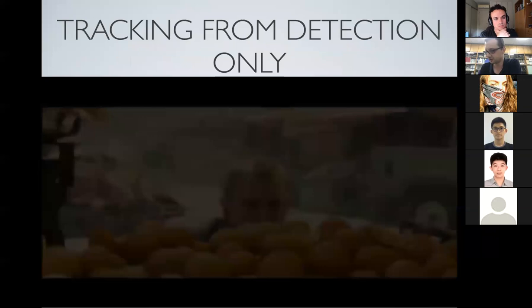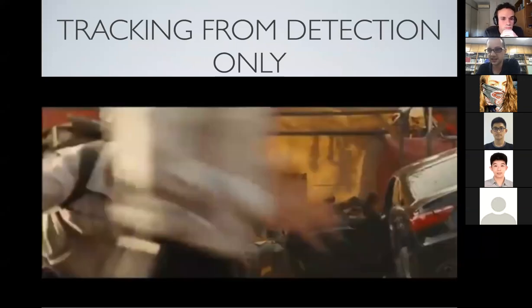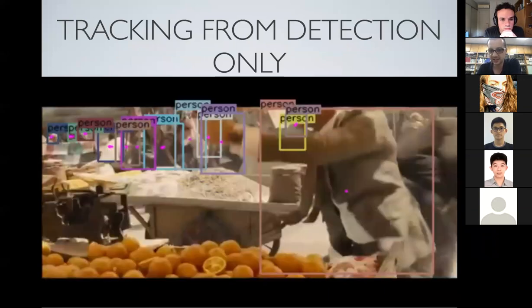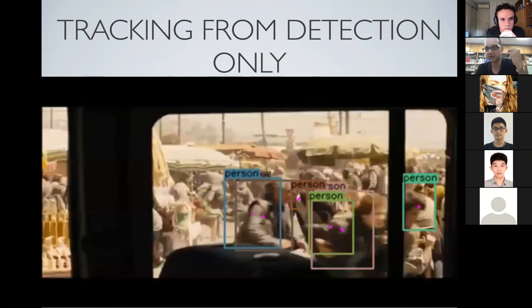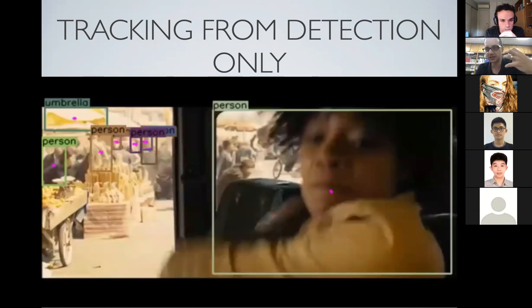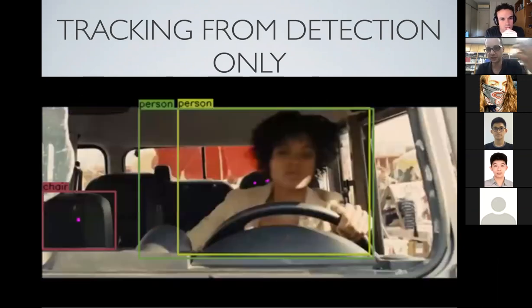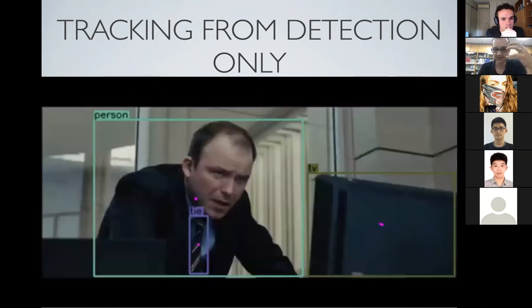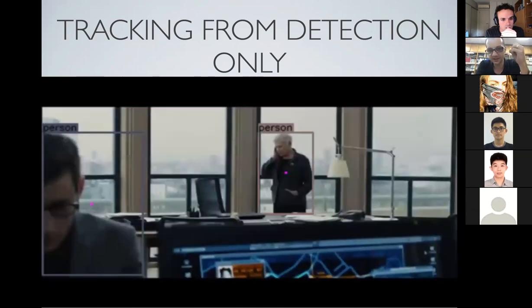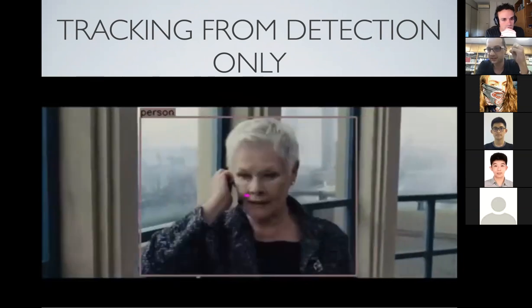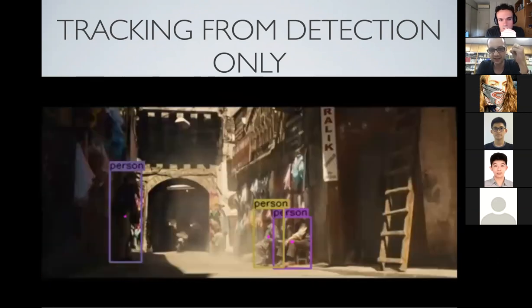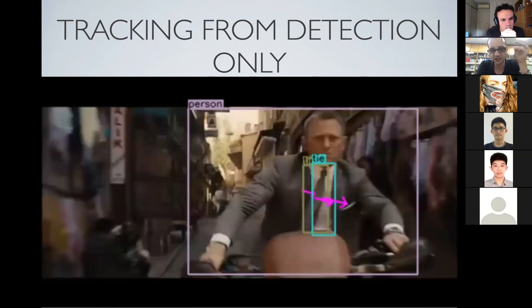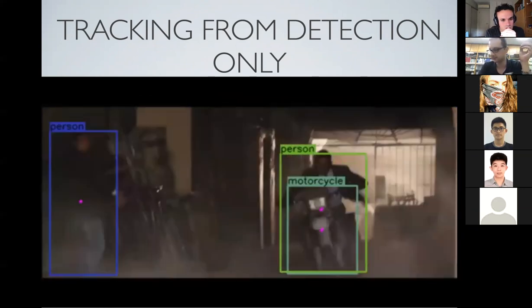And the cool thing is we can also train this on just static COCO images by using massive data augmentation, where we jitter the image and then predict offsets between the jittered image and the original image. And that allows us to learn a tracker that can, from static images, actually track objects in a video reasonably well.